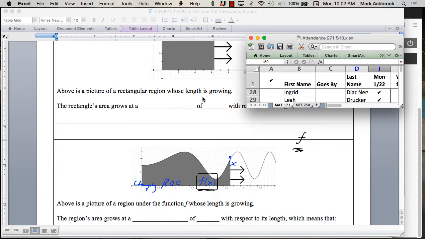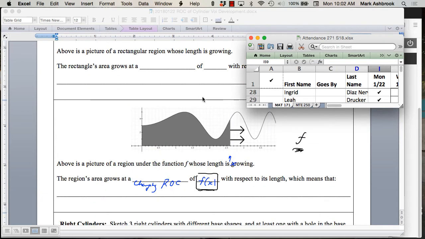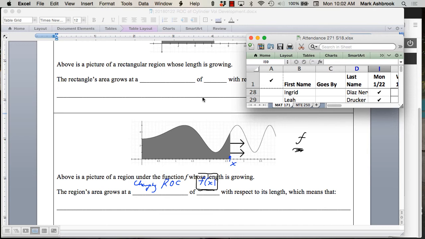But now if you've got a changing rate, remember this, you can only really say that you get an accurate change in area if that change in x you picked is very small. Remember, we had to zoom in and see all those little steps of the function. But if you pick a large change in x, say from here to here, well, then you're going to take this rate, and you're going to accumulate at that height for that, and you're going to get that area. Is that going to be the right change in area? No. Too big or too small? That's going to be too small.